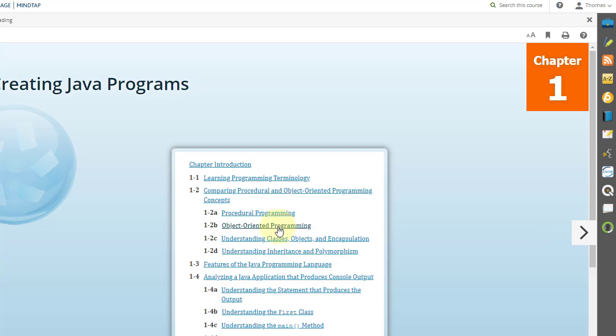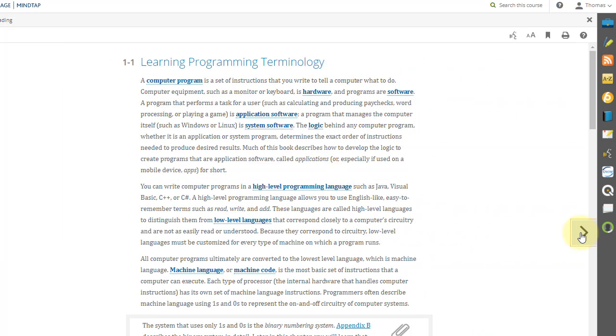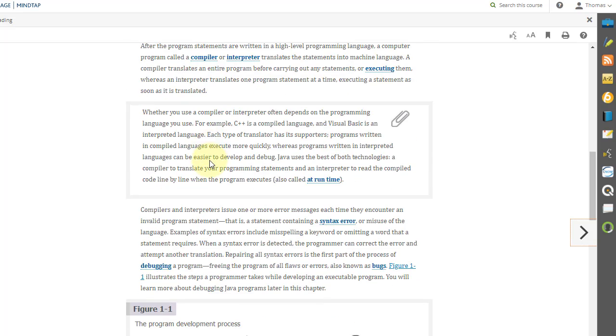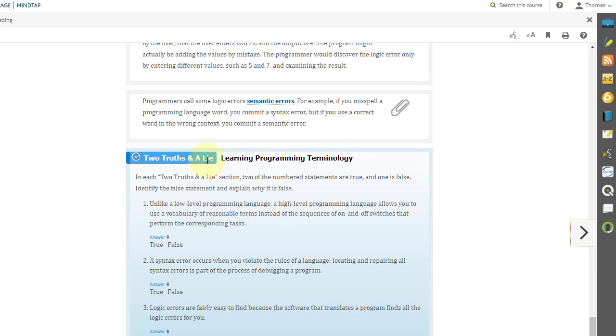So to proceed through Chapter 1, you would click to the right. Here's your chapter introduction. These are the things to learn during this chapter. Here's learning programming terminology. There's going to be a lot of terminology. There's charts and diagrams.